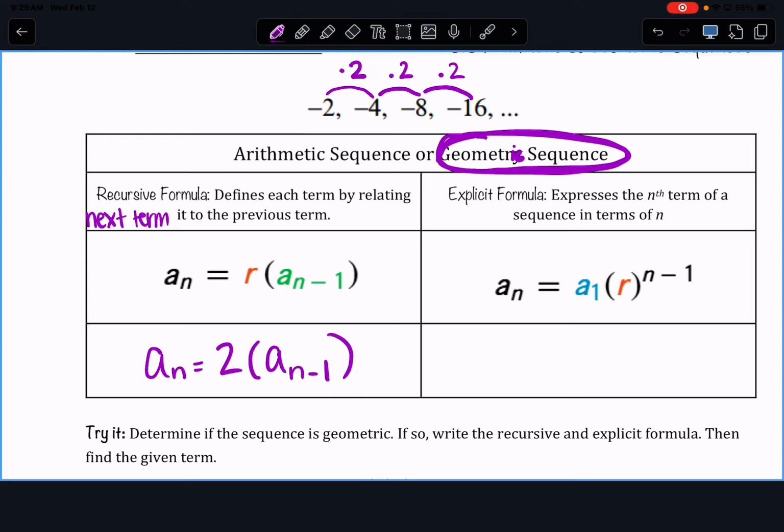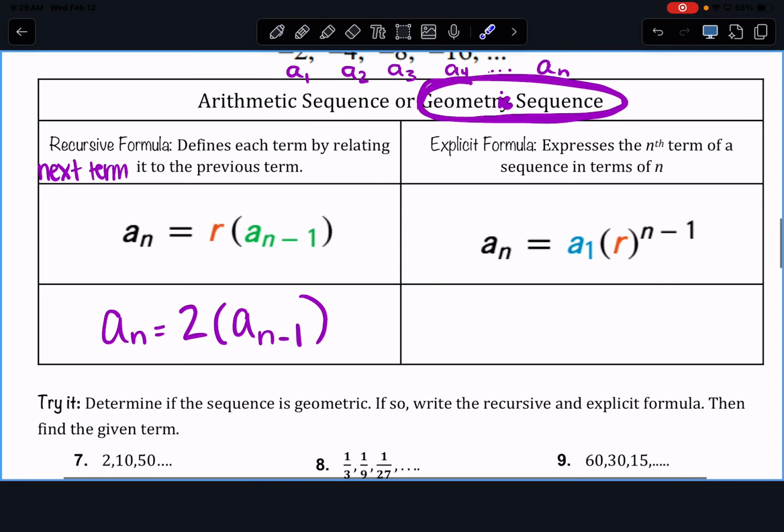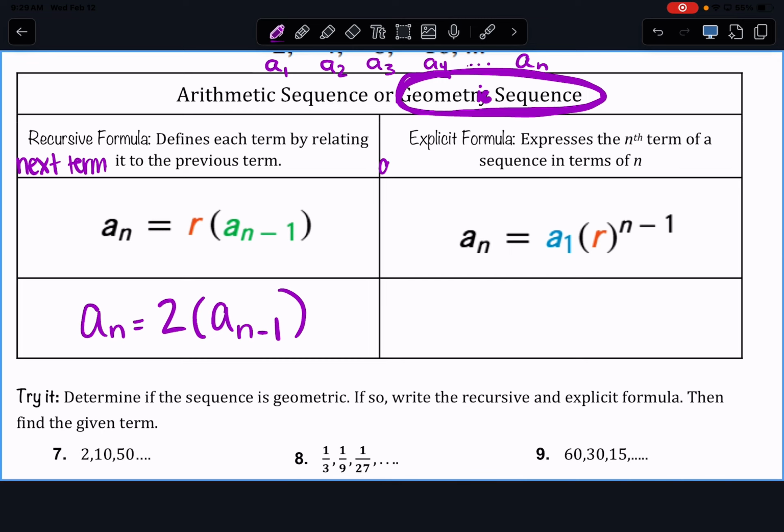Now, if I want to, I can label everything. So A1, A2, A3, you have to distribute the 2. A4. You have to multiply 2 each time, and it's going to go all the way to A to the N. So we're going to get 2AN. So for explicit formula, you don't have to distribute anything. You're good. You just leave it just like that. How does that tie with the next one? I cannot get you to the next one until we pick a number to put in there. Okay. The next one gives us any number.